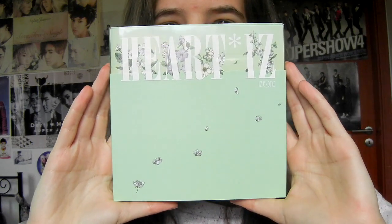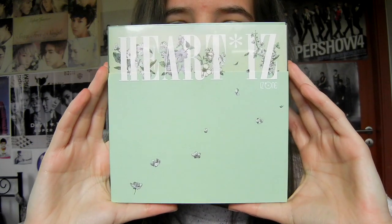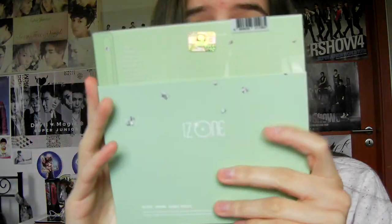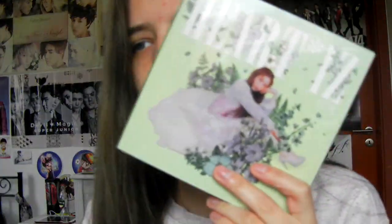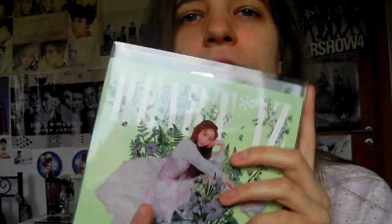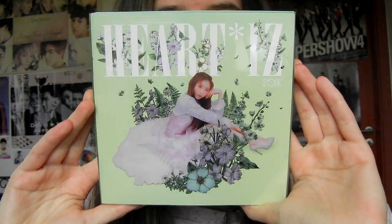Here is the Violet version. It's kinda weird how it's not called something like apple green or whatever, while the other is Sapphire. I guess their clothes are violet, but it's still kinda odd. There is a spine with this slip cover thing. If you get your bias, you can have your bias's album, because my bias — Chaeyeon in this case — is on the plastic slipcover. There is also a checklist on the slipcover. It's been so long since this came out, but my laptop broke. Anyway, unboxing it now.